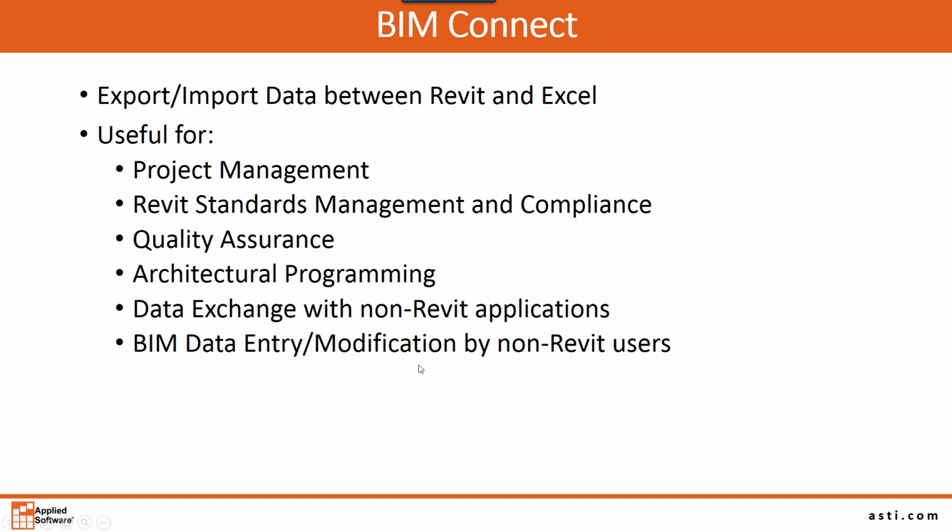Real critical here is this also allows people who are not Revit users to participate in a Revit project. So you may have people that need to access the Revit data that don't have Revit, and they may need to actually modify the data and then pump that data back into Revit. Again, just about everybody has Excel, so if we can export it out to Excel for them, they can participate. Maybe they're purchasing people, maybe they're estimators, maybe again it's a project manager that just doesn't want to get into the Revit model to do the work that they need to do.